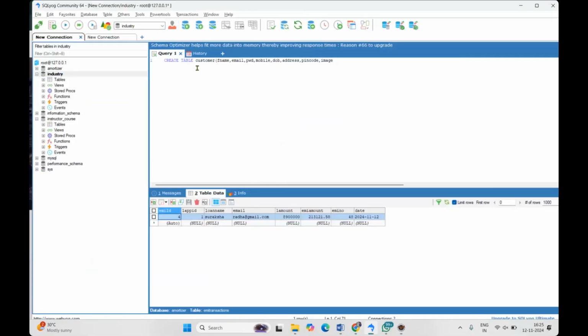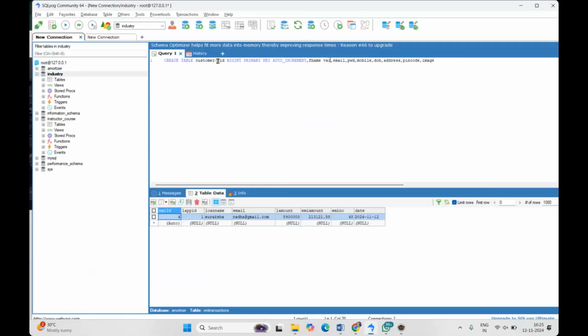So in the industry database itself, I'm giving some CID as big integer with primary key auto increment.